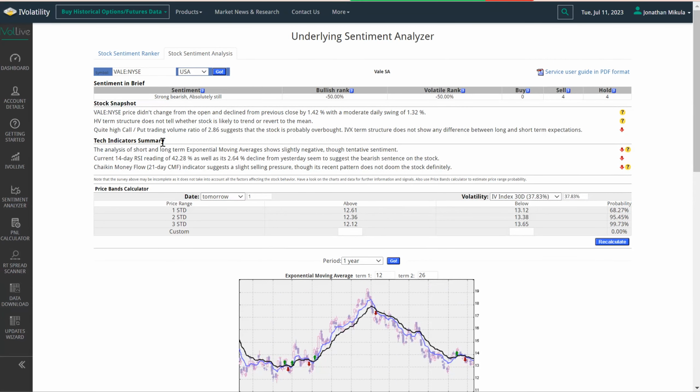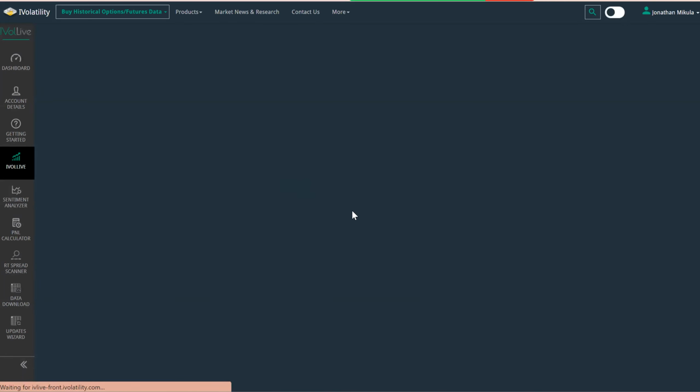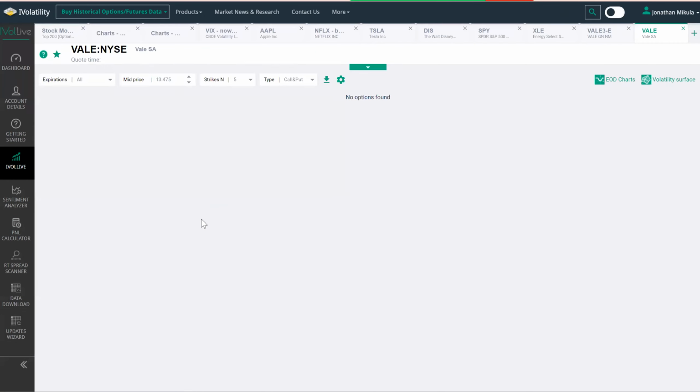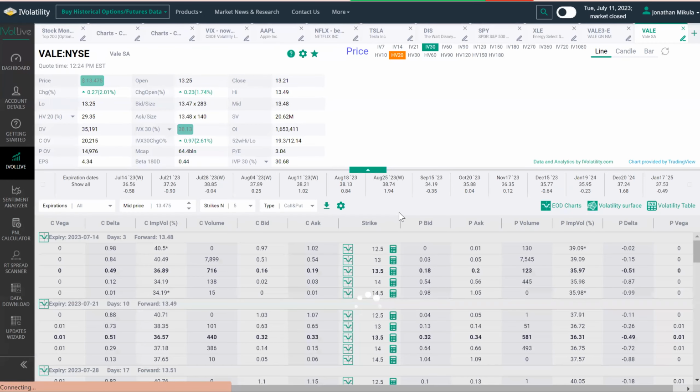So, when I come to the stock sentiment analyzer, this isn't the end all be all for me, but this influences my trading strategy, right? So we have a stock that's been bearish, but it could turn bullish, or it could continue bearish, but it's good. I like to use this to help decide what I want to look at on the options chain, because once I'm on the options chain, I'm going to start jotting down specific trades that I want to run through the P&L calculator.